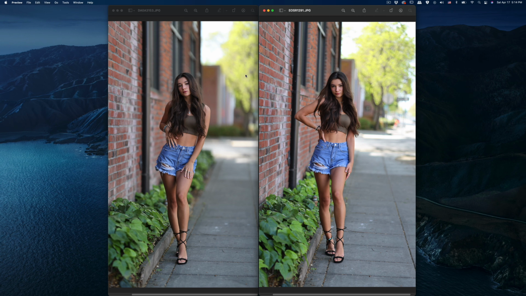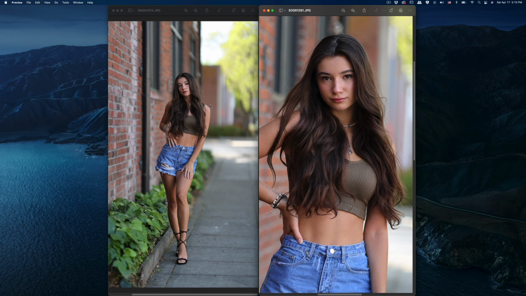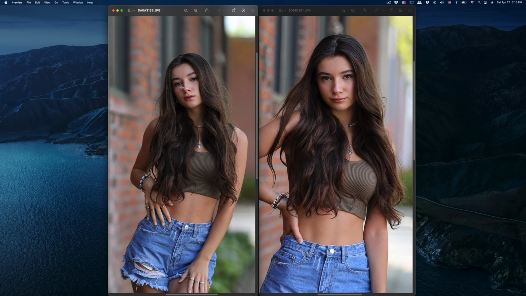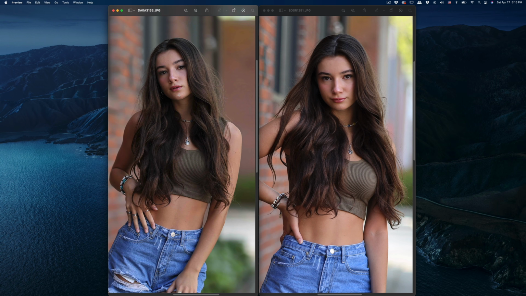You have to make your own decision. Is this one enough for you? This is already very nice, and it is very sharp shooting wide open. It's very sharp at the focus area. And the L lens definitely is L lens. If you are planning to use it for 10 years, I think it is worth it for that. Because if you are shooting weddings, you can spend the investment over 10 years, and the weddings will earn the money back for that. So that's my opinion on these two comparisons between these two lenses and cameras.